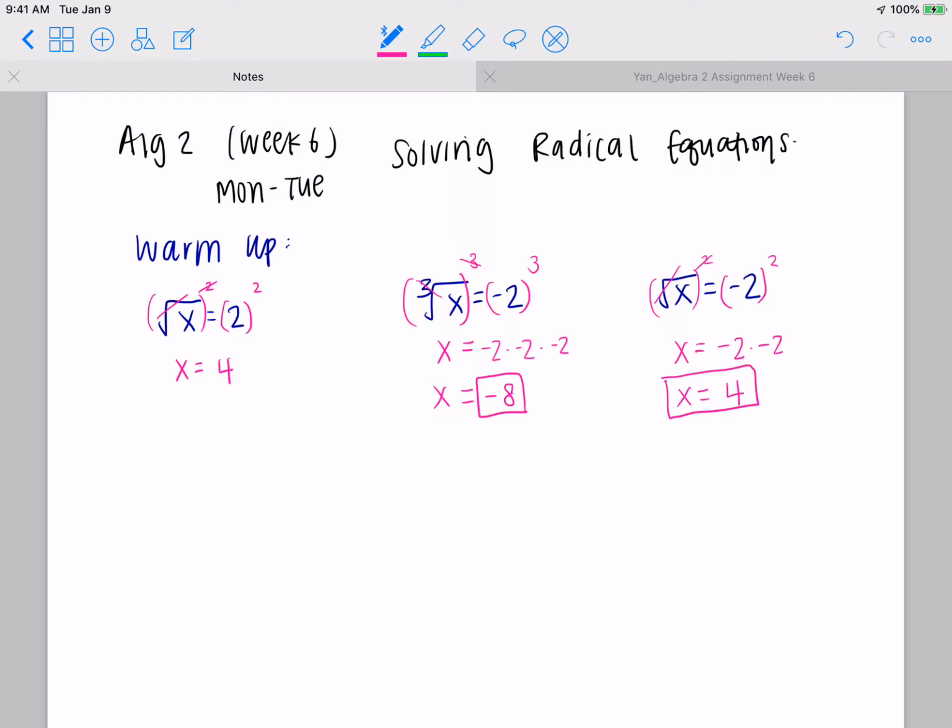So please don't get it wrong whenever you are taking something to the third power or fifth power. You have to do exactly the right amount of negatives. If you are taking a negative number to the third power, fifth power, or any odd number, the negative remains. But if you're doing anything to an even power, these are even powers, it will just be positive. With an odd degree, your answer is still going to be negative if you are taking the power of a negative number.